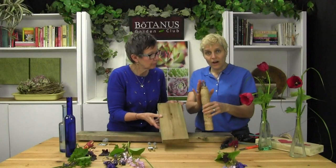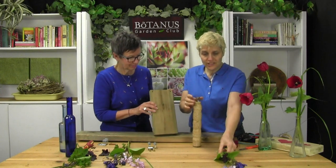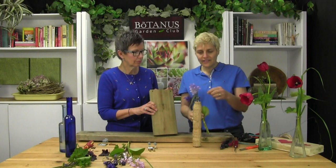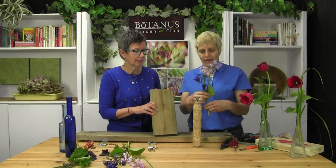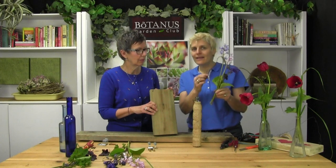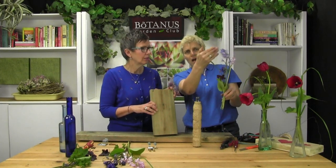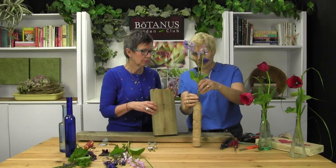And when you take a vase, especially those little bottle kind of vases, if you just take your flowers and stick them all in, everything is going to go right down and stop where the flower starts. So you have that big bunch and it doesn't look like anything. So I like to make a little bouquet first. Brilliant. I arrange it higher, lower, and I give a little bit of an end, and then I put it in all as one together.